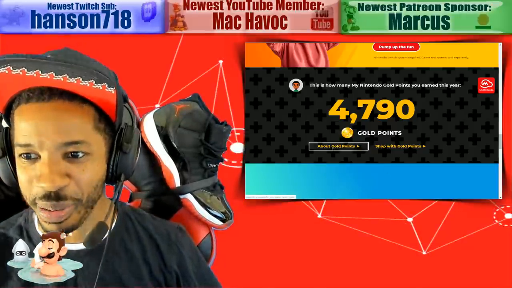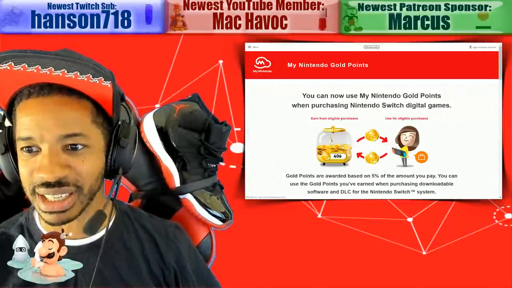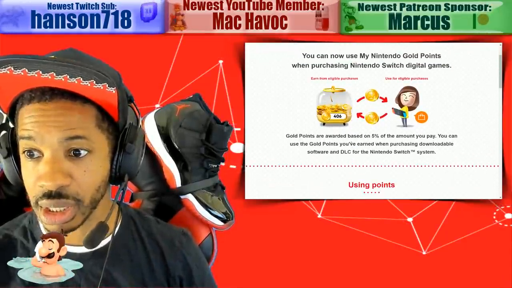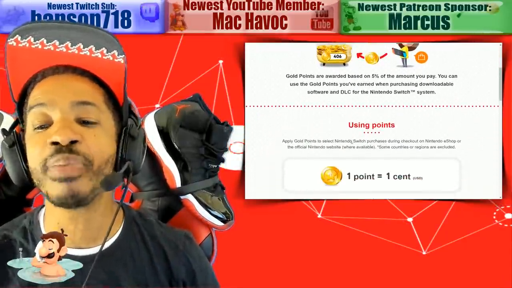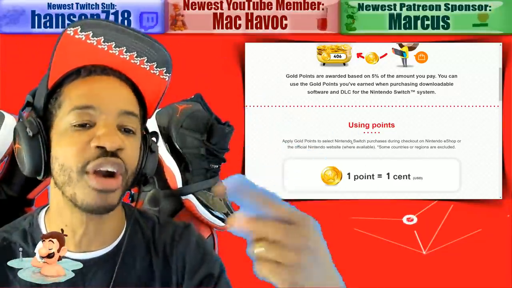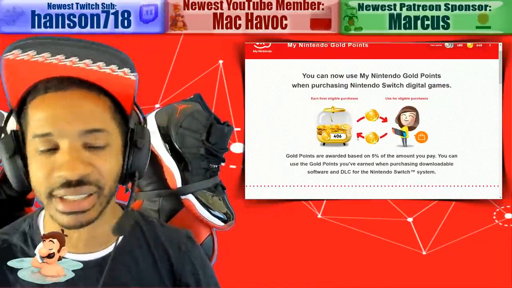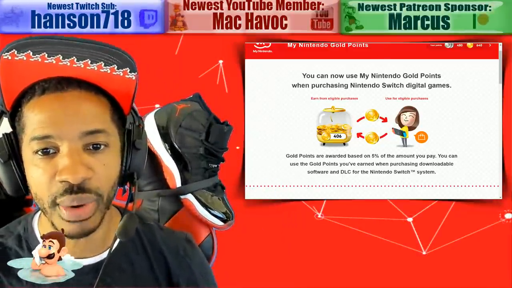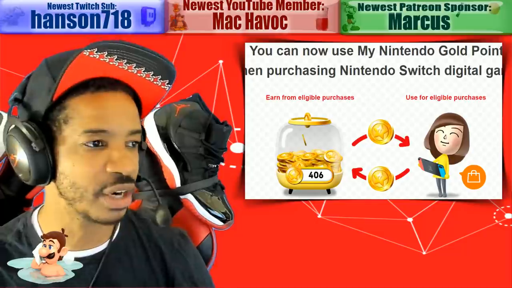Oh, so it's about gold points. What can I get with the gold points? Okay, you might, when purchasing Nintendo Switch digital games. Oh, is that how many points I earned during the year? Okay, I got you. So yeah, I use those gold points for games. All right, so I thought that was cool. Cool thing that Nintendo's doing.